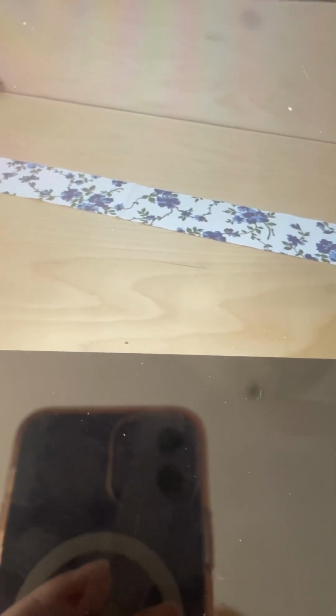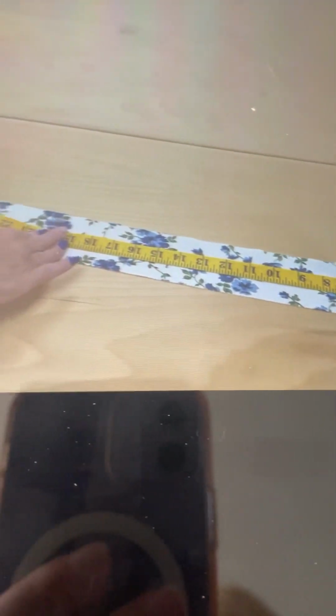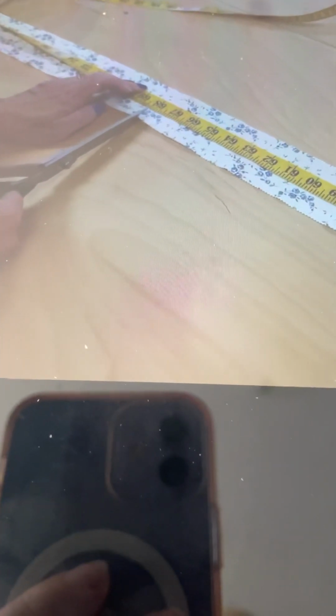I'm going to make my first strip 68 inches long, and I find it easiest to just take a measuring tape, and I'm just going to smooth it all the way along here. And that way, these parts that have not been actually ironed, I know that I will get a good measurement because I'm pressing down on it as I go and nothing is stretching. So when I get to 68 inches, I'm going to make a little snip here. And you can even put your cutting board underneath here if you want and use your rotary cutter. But I find that just eyeing it up and cutting it as straight as I can works the best. And it's okay if it's not perfect because when we're all done, we're going to retrim the whole bottom. Now I'm going to pull this all the way up to the top.